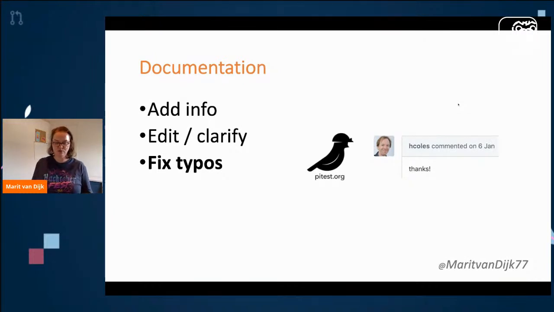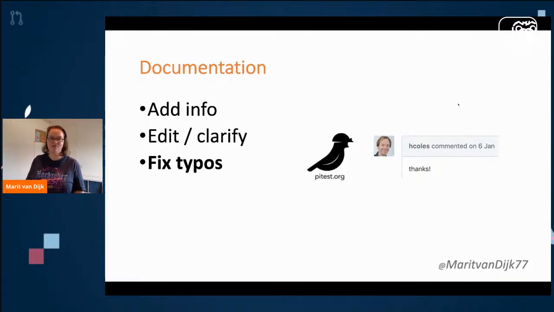Minor things, fixing typos. Now I know that the rules for Hacktoberfest this year are really geared towards quality. So make sure to not just fix one typo in multiple commits or multiple pull requests, but on the other hand, if it really helps, I find it useful if people fix typos on the Cucumber documentation. And I fixed, for instance, a typo on PyTest, which is a mutation testing library for Java that I was playing around with, and there was a typo in one of the error messages. And I don't know, typos just bug me, so I figured why not fix it.